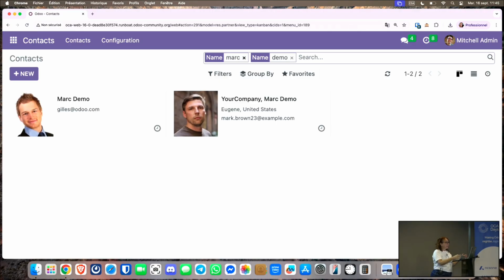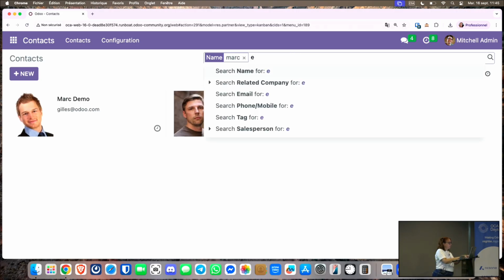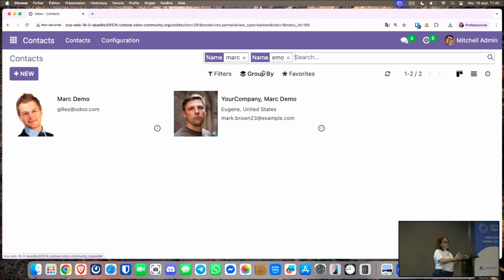So that's it. And you can even do it with the mouse. I could do demo or emo. I click on the shift, and then I click with the mouse. Because sometimes it's not the first criteria we want to use, but the third or the fourth. So it works very efficiently, no problem. There is a web refresher here. Yes, exactly.